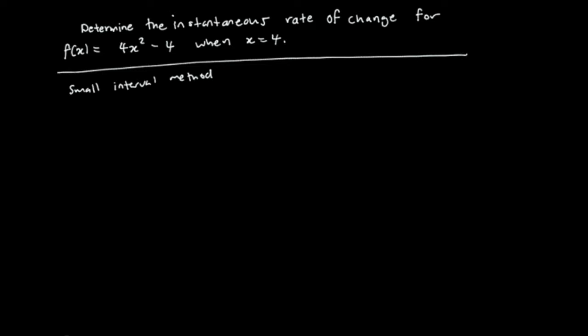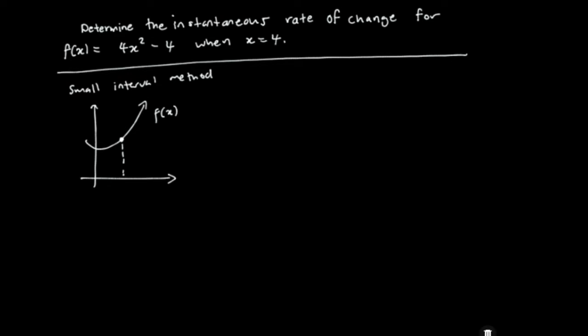First we need to define what a tangent is, and what the instantaneous rate of change is. So let's say that our function looks like this, and we're trying to figure out the instantaneous rate of change at a single point. Instantaneous rate of change only occurs at a single point. It's not going to occur over an interval. That's the average rate of change.